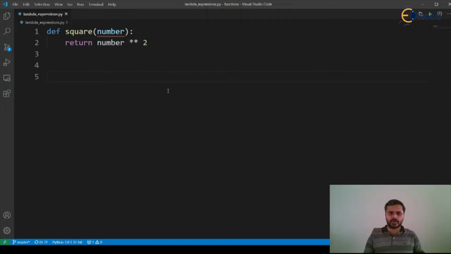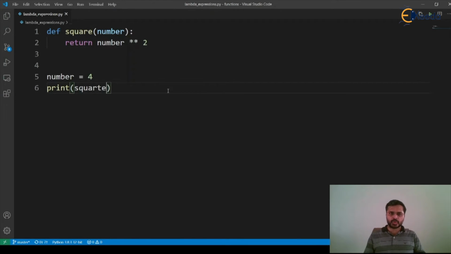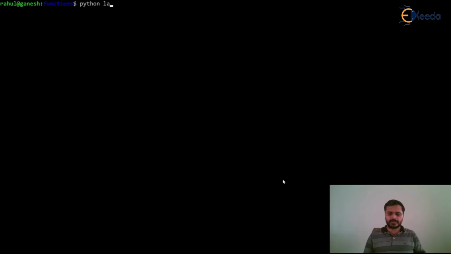And when we call this function by passing a number, let's say I create a variable, give it the value 4, and then I use print, square, and I pass this number to it. Let's execute this program. python lambda expressions.py, and the output is 16. Obviously 4 squared is 16.